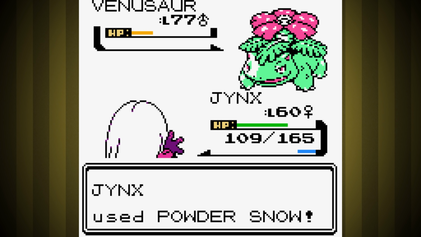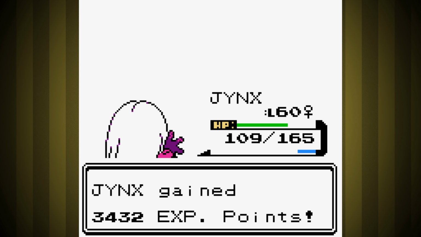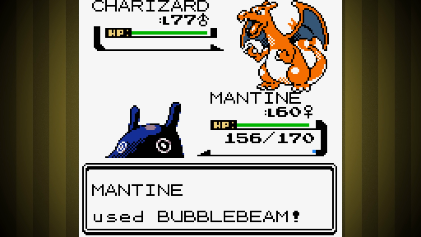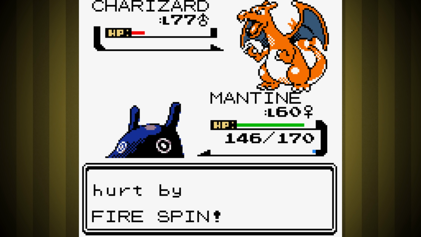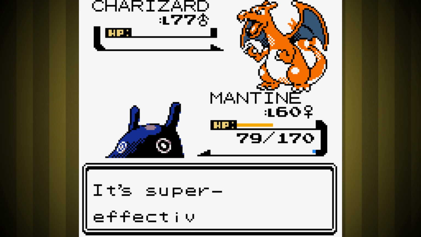Back out to Jinx, and she was able to finish it off with Powder Snow, mostly thanks to it wasting time with Solar Beam again. Fifth is Charizard, so Mantine is out, but even his critical Fire Spin did almost nothing to us. Our critical Bubble Beam, on the other hand, did tons of damage, so even with his wing attack following up and hurting us quite a bit, we took him down.